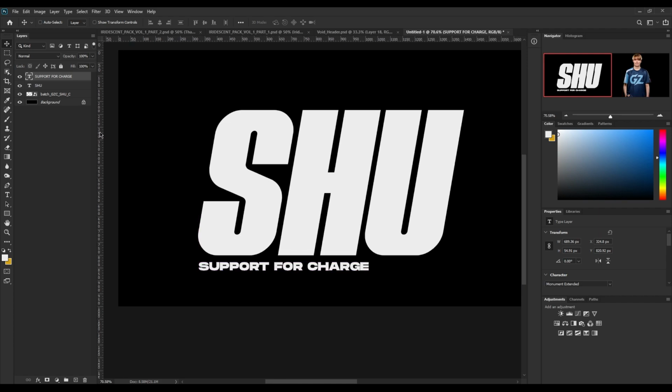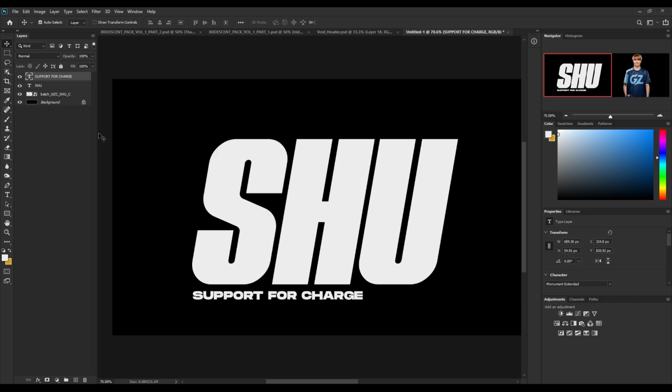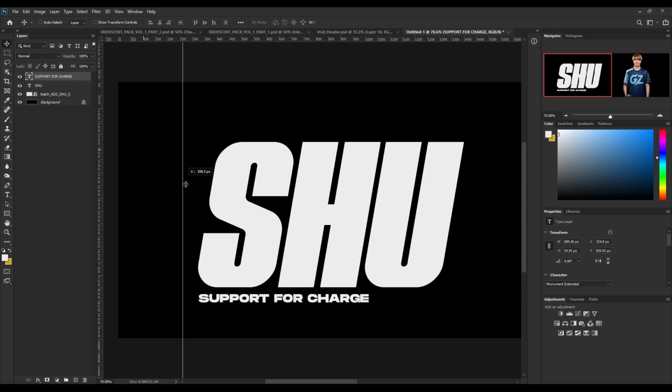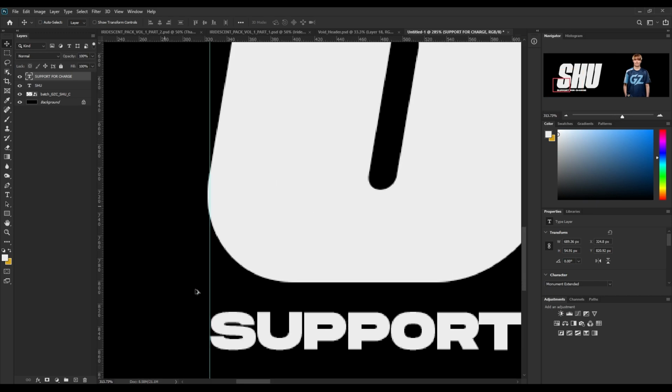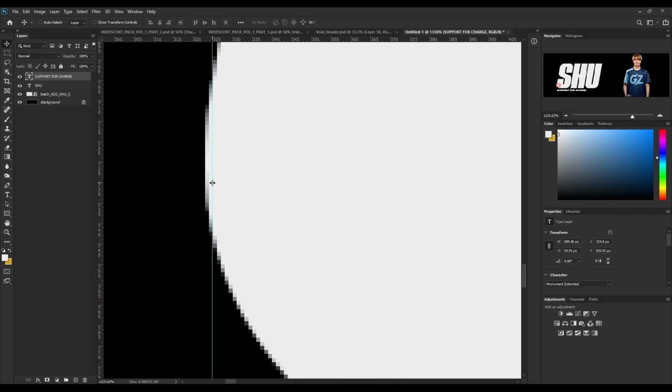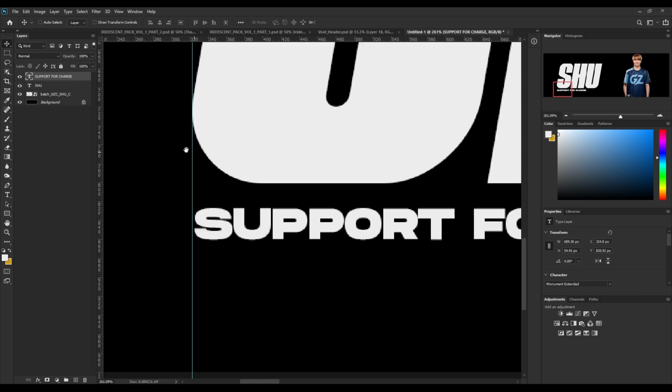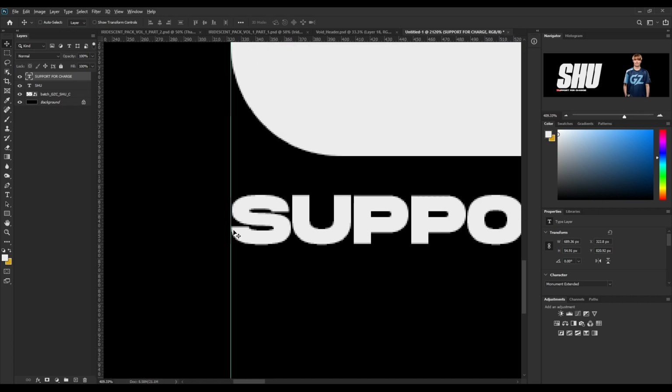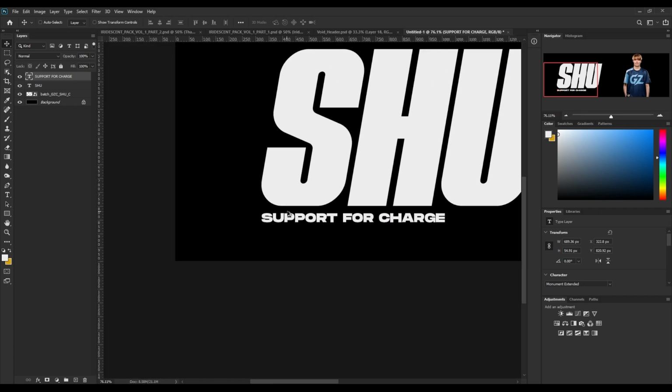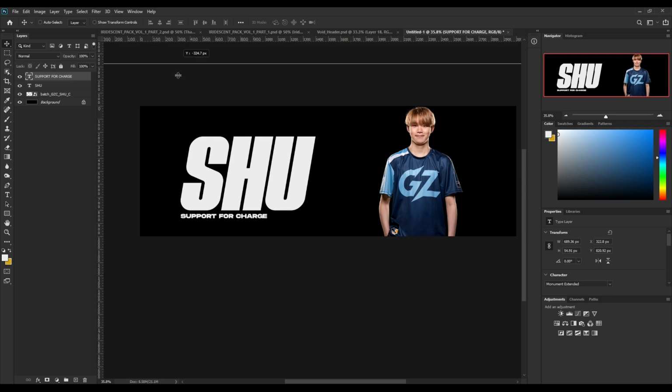So I'll align this text. You can even press Ctrl R and this will bring out your rulers, and you can click and drag one and it'll create a line. I'll make sure that it is literally on the pixel. You can drag it, and I can make sure that this text is perfectly aligned with this text. You can also create another ruler and make sure it's at the center.